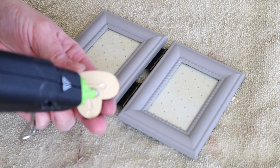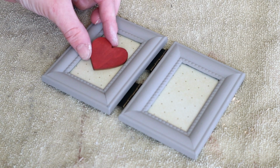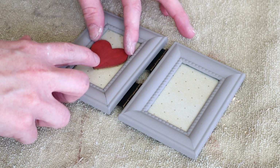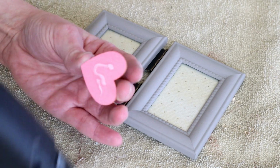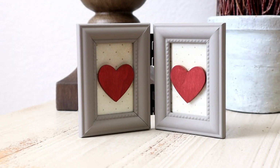I'm then taking the wooden hearts that I painted from Dollar Tree, placing some hot glue on the back side of them, and then just hot gluing those down right on the front of the glass in the center. And I did that for both sides. Here are my hinge framed hearts all finished.